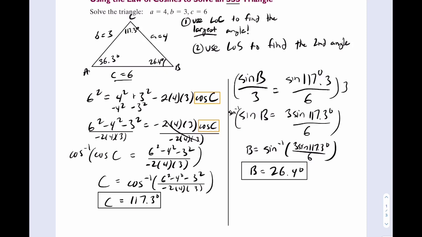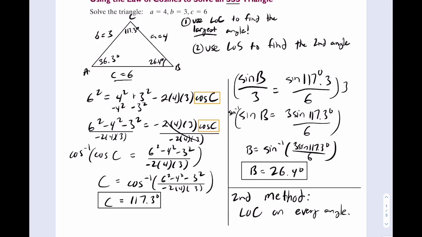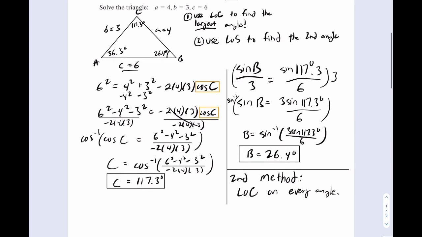Now there is a second method that some people do, so I'll briefly talk about it. The second or alternative method: sometimes people use law of cosines on every angle. So like I said, the law of cosines is a more powerful law. So instead of doing the law of sines second, some people just repeat the law of cosines method again, meaning they do the exact same thing that we did on step number 1 with B. So if you were to do that, you would just do this.